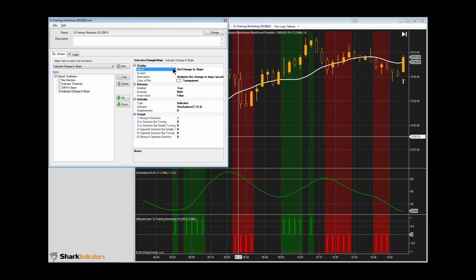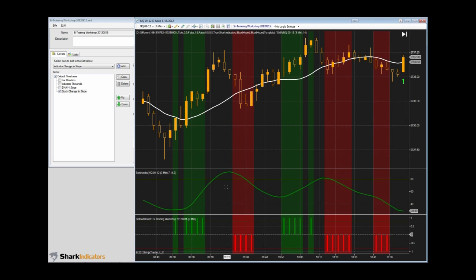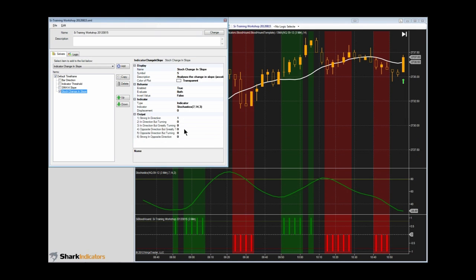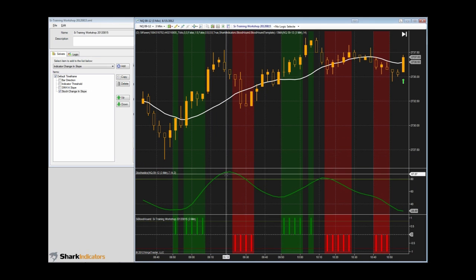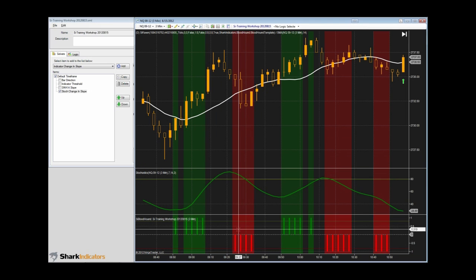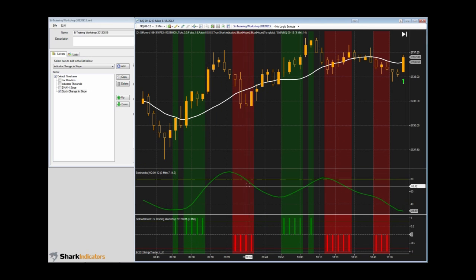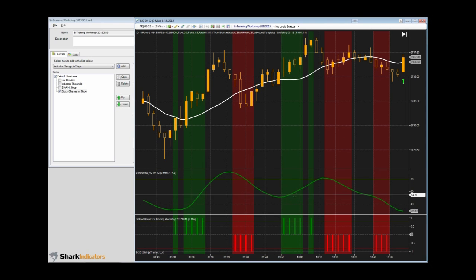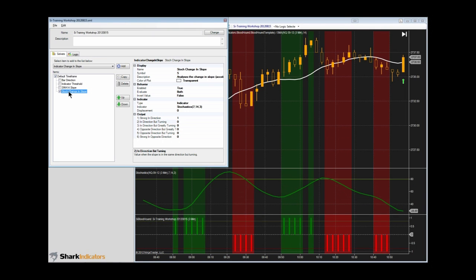So we're looking at the stochastics change in slope. The way I have the change in slope set up here, the strong direction is set to 1 and everything else is set to 0. So essentially whenever the direction of the stochastic reverses, you can see we're getting an output: short when the indicator starts pointing down, and long when the indicator starts pointing up. And once again, since this is the only solver in use, its output totals 1.